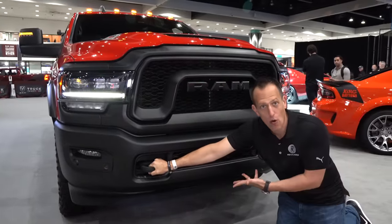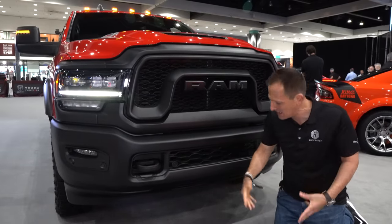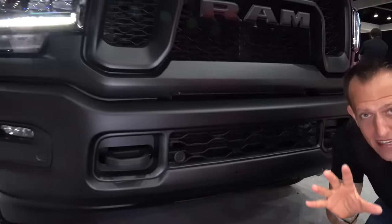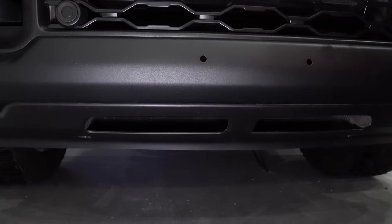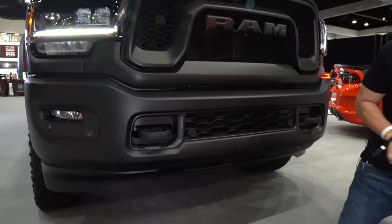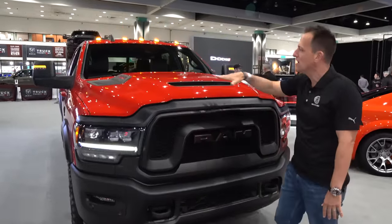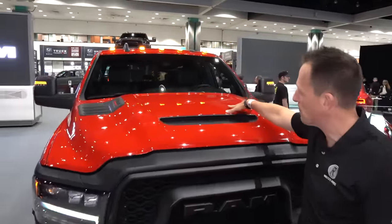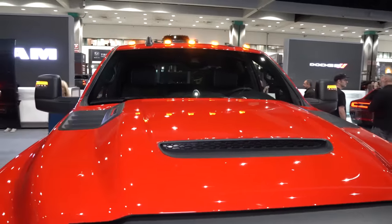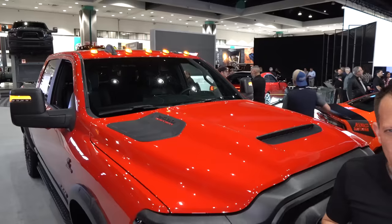As you come across the front grille section, this is going to be specific to the Ram Rebel — all flat satin black with your blacked-out Ram badge. You do have active aero shutters that open and close to allow more or less air into that radiator area. Working our way down, massive tow hooks — these are going to be able to pull those Ford Super Duties out of the mud, out of the dirt. Down below, you do get skid plates, hence the whole Rebel connection. Up on the hood, you notice that big muscular bulge with that center functional scoop.